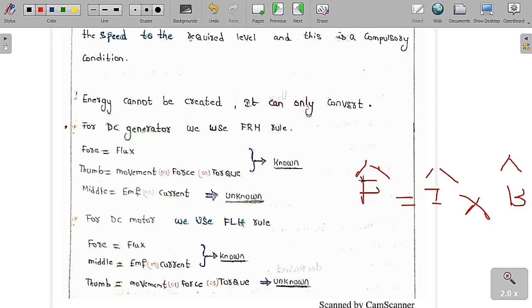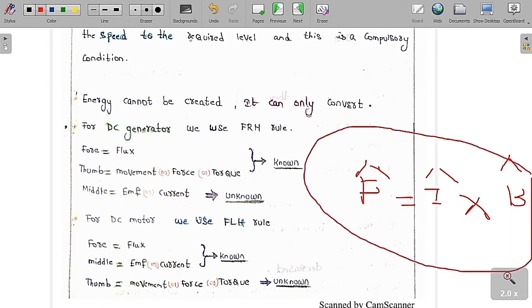Here F is always the electrical torque. For the motor this is the electrical torque, but for the generator it is the mechanical torque, so we have to use the opposite direction, which is called the electrical torque. So you can apply this basic formula for both the DC generator and the DC motor. The only thing to keep in mind is that F is always the direction of the electrical torque. In the generator, the electrical torque and mechanical torque are opposite in direction. This is a very important point that you always need to keep in mind.